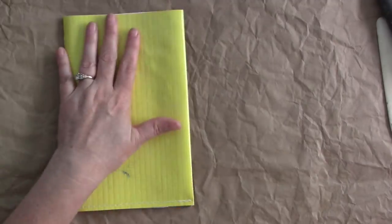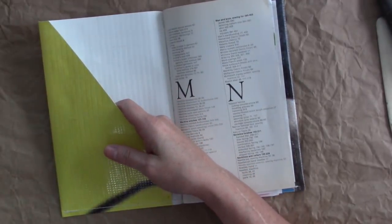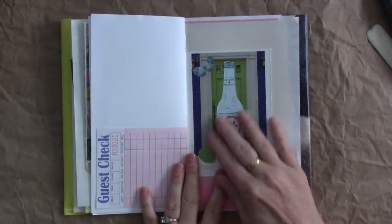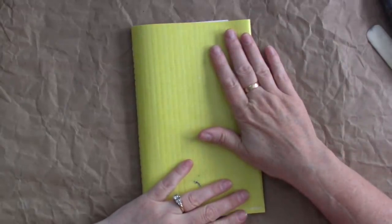I'm going to continue just gluing in stuff for the sheer joy of it. If you need a junk journal — if you want a cool one with vinyl covers and a couple of pockets where you can stash your bits and pieces — go to the Etsy shop and pick them up. We've got two sizes right now and Jason is out there working on two more smaller ones coming up in the next few days. Check those out if you're interested. Start using your stash — it's a great way to use it up, just randomly gluing stuff in these journals. Then you'll have a junky, happy book that you love. That is all for now. The end.